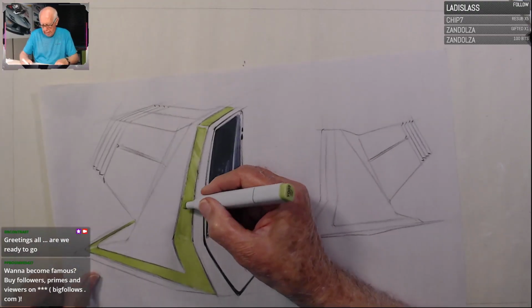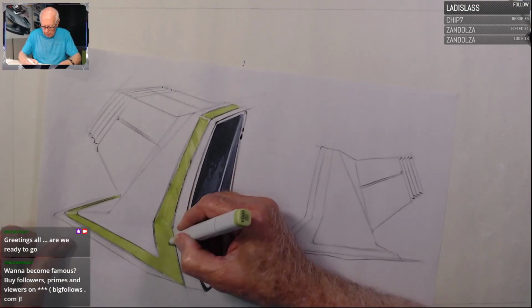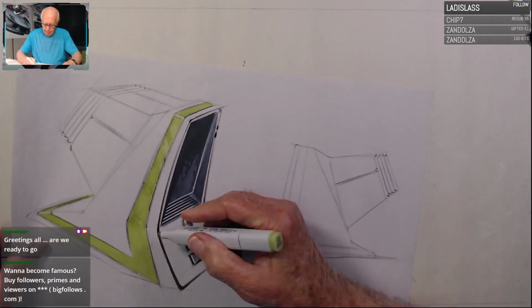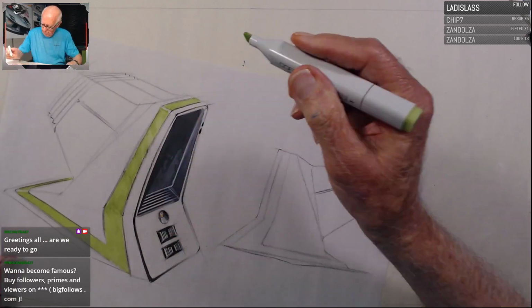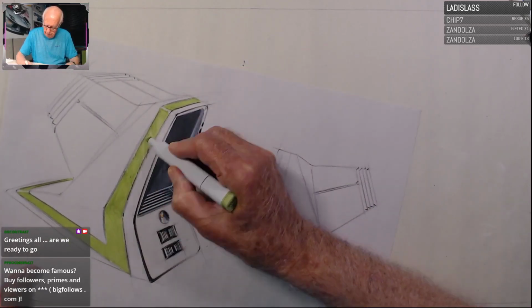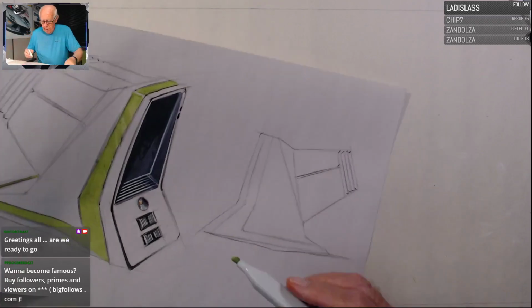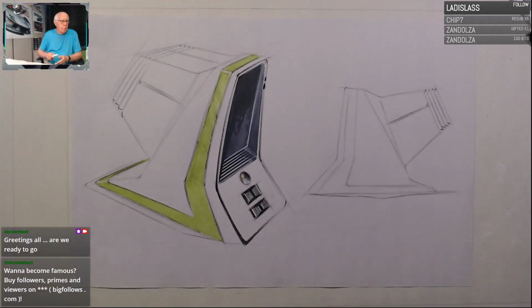A little more animation in some of the line work here. There we go. There's that little design strap in place now.